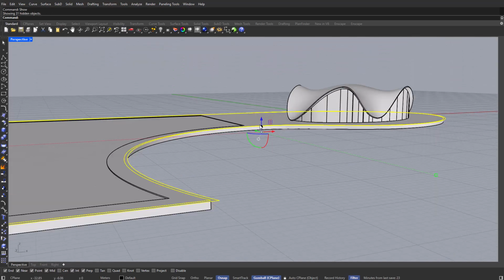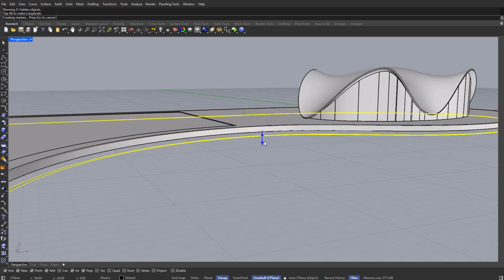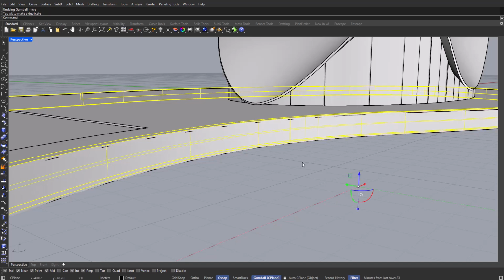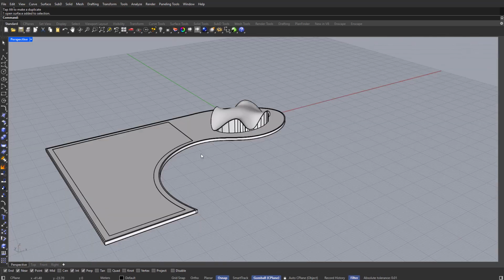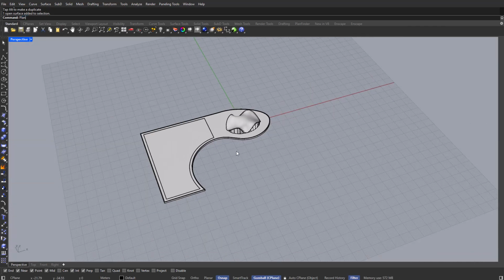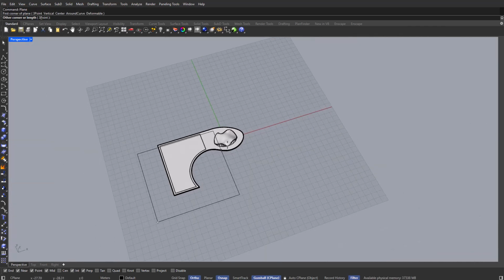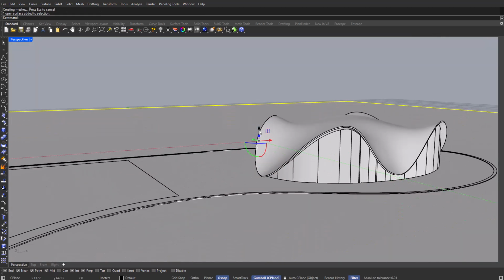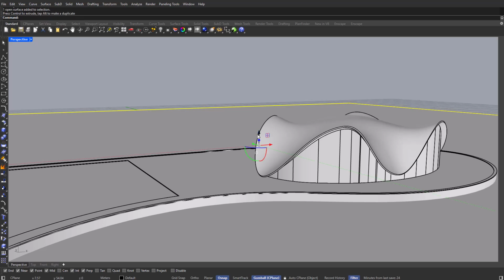Let's type in show again and give it some thickness just by using the gumball. And I actually want to bring this detail a bit upwards so that it doesn't go unnoticed. And we can actually define the water by using a simple plane. So I'm going to be creating a plane that covers our entire model and drag it down a little bit up to around this point.